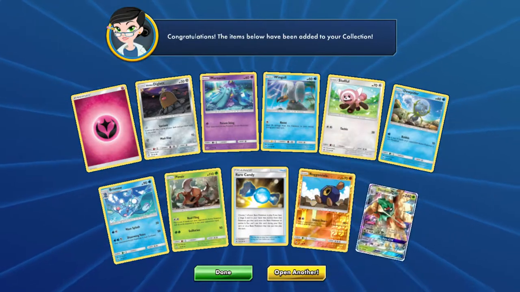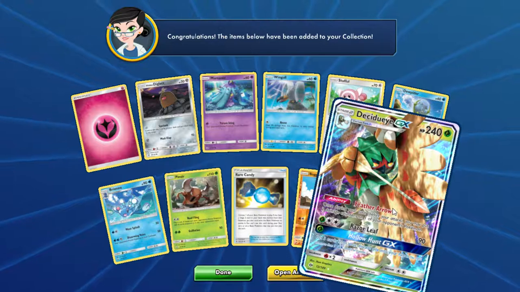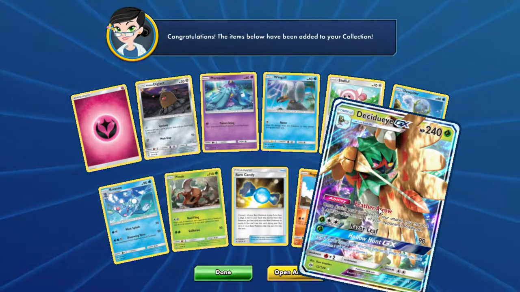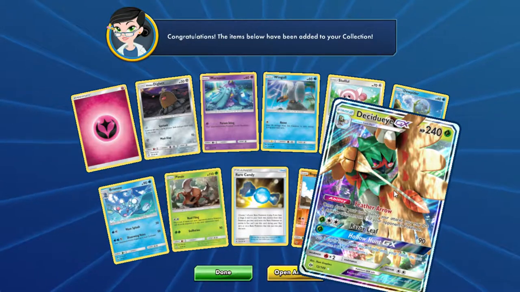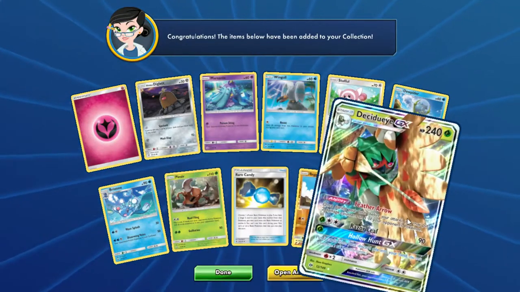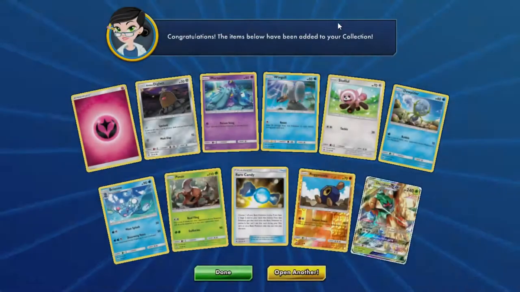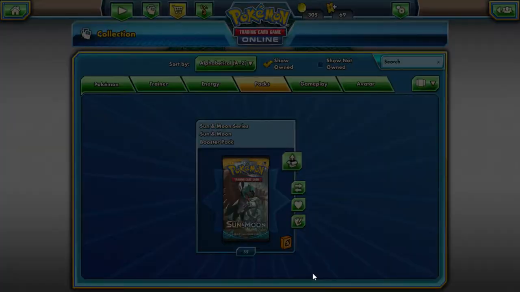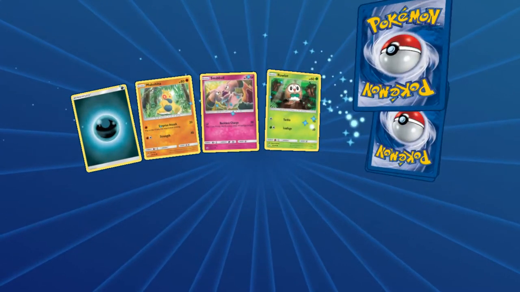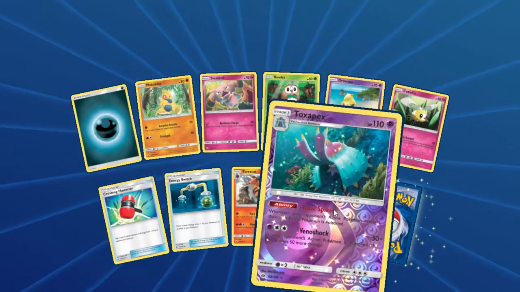I actually traded a Decidueye to get like 33 packs of Guardians Rising. So, yo, let's see if somebody's that generous enough again. Because this should be... yeah, oh, I have four of these, actually. So, yo, let's go check out them trades after this. That's mostly how we get packs.